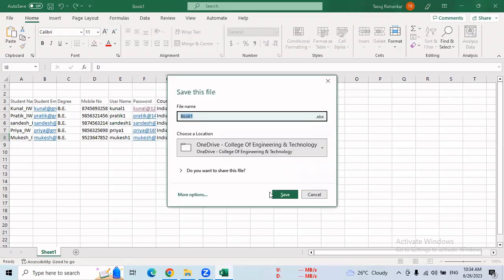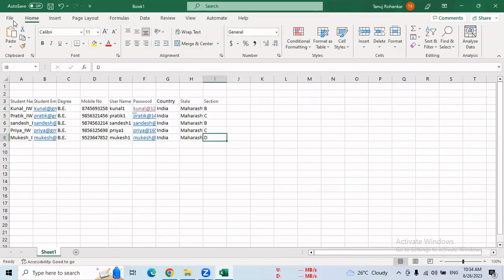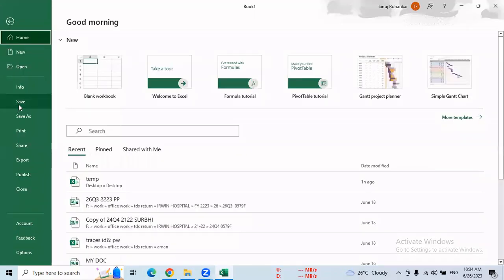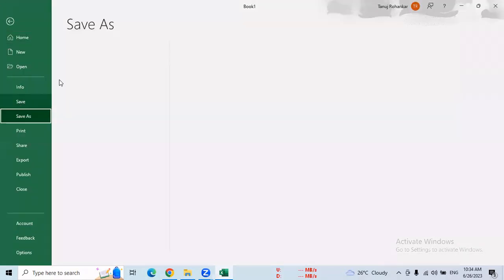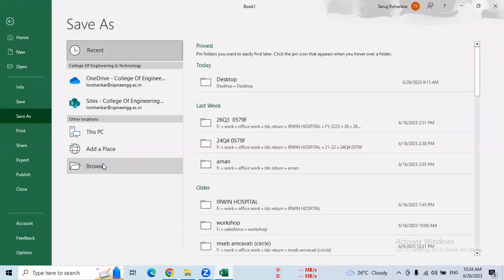Right. So I'm going to save this Excel file. Now, whenever you save this file, please go to your browser.